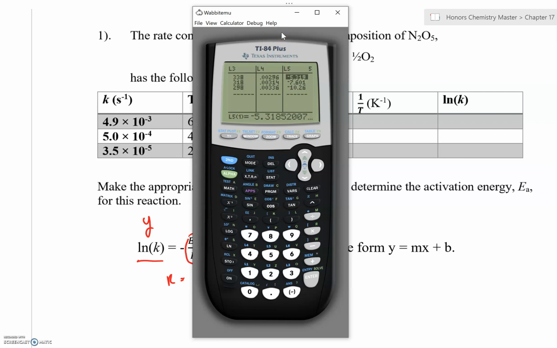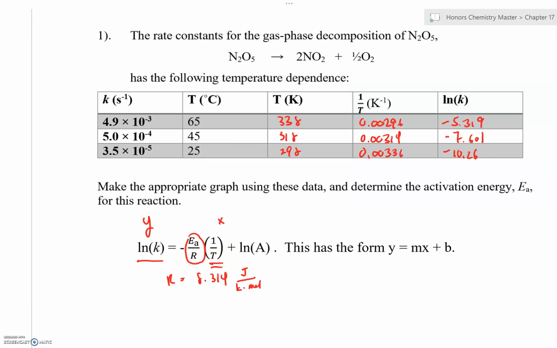Now, you can fill out this data if you want, and I'm not saying that it's a bad idea to do that. But in the interest of time, I'm going to pause and then fill in the data so you can see what that looks like. Ta-da! So there is the data.